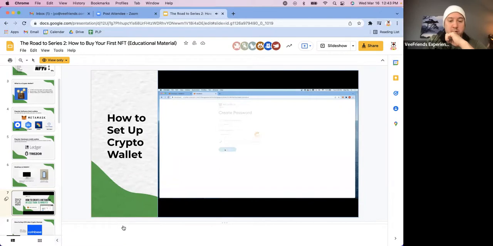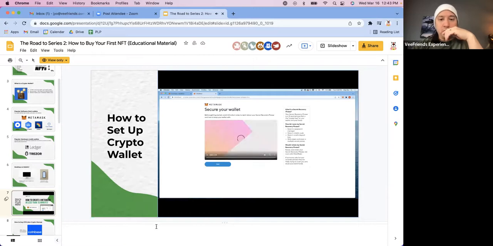And move forward. So now that we have this password, we're going to go to secure your wallet here. So let's take a little bit of time to talk about what a secret recovery phrase is. It's a 12-word phrase that is your master key to your wallet and your funds. So I can't stress how important the secret recovery phrase is. Everyone wants it. Every scammer is going to be trying to get it. You might hear seed phrase. It was called seed phrase before secret recovery phrase, but it's basically the same terminology.